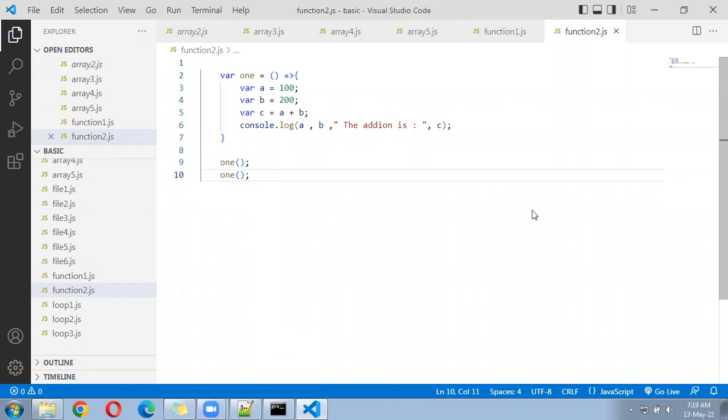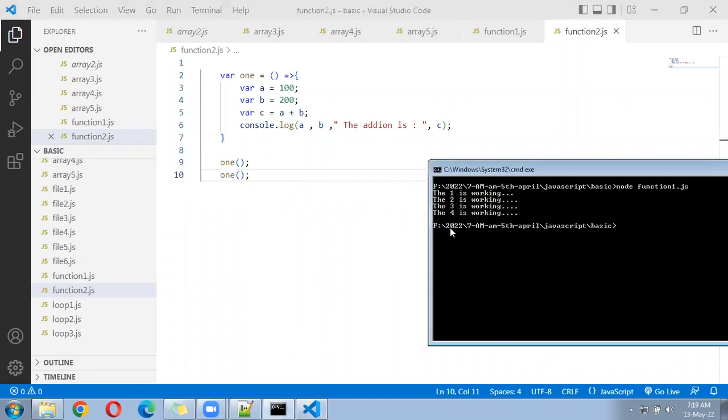Let me go here and run node function2.js file.